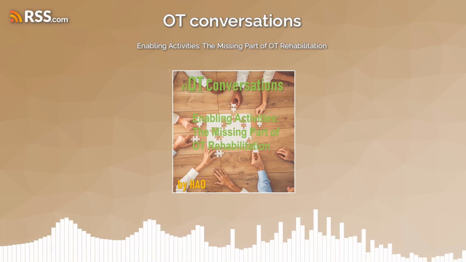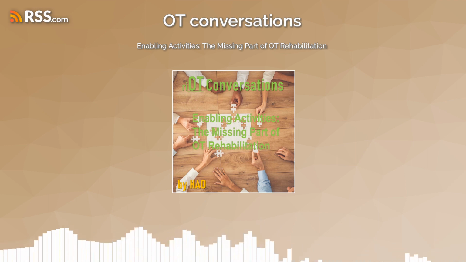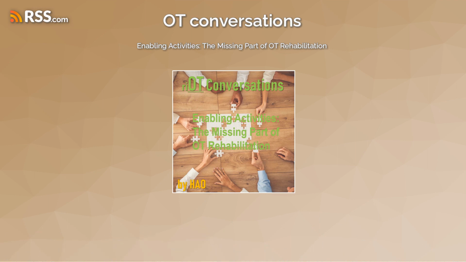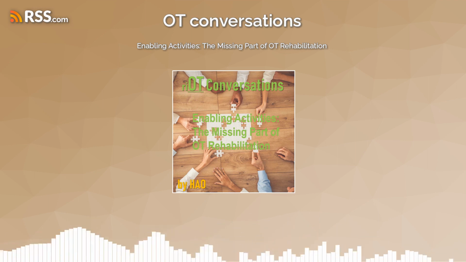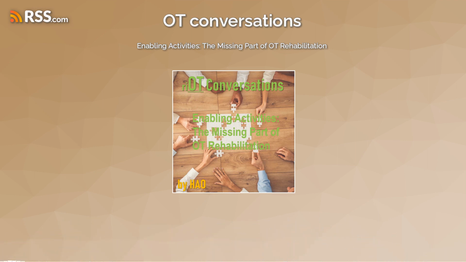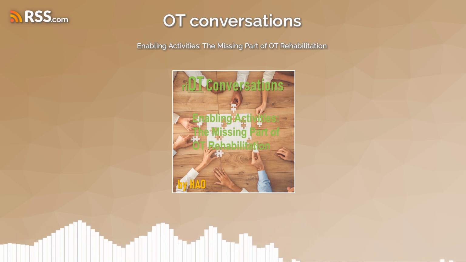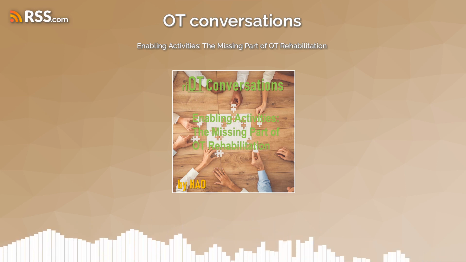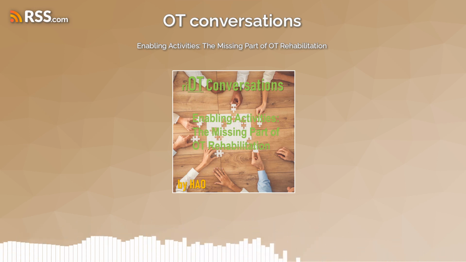Enabling activities are activities, first and foremost, and they might not be purposeful or they might not have direct occupational meaning yet for the person. But what they do is approximate the skill of the person so that they build up and improve, so that they can engage in ADL retraining or purposeful activities.